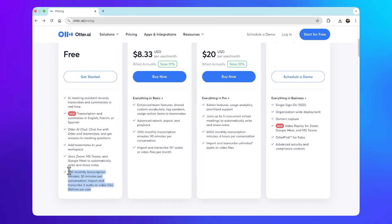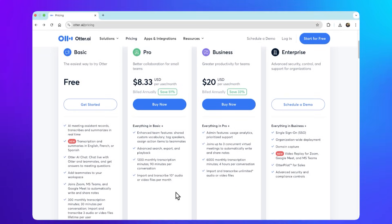So what about the price tag of those paid plans? The free plan provides 300 minutes per month, capped at only 30 minutes per conversation — meaning you only get 10 conversations a month and will need to cut conversations short or pull out a pen and paper. The summarization of transcripts is also really lacking compared to Fireflies, unless you're on the paid plan, which bumps you up to 1,200 monthly transcription minutes with a cap of 90 minutes per conversation.